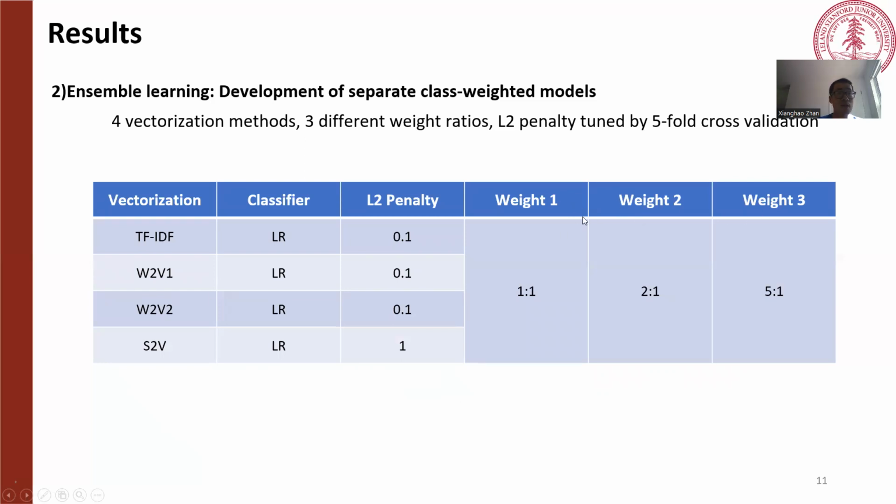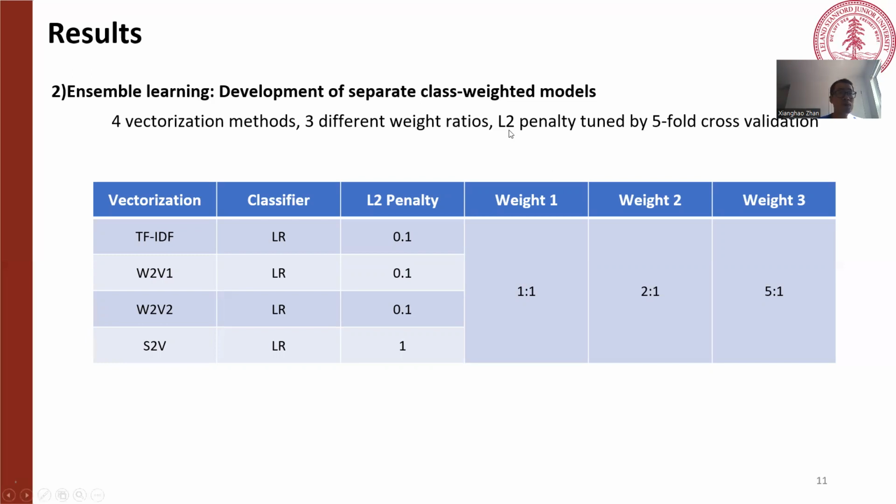Here, we'd like to mention that the model weights are decided because in real-world applications, the negative samples should be far more than the positive samples. So by adding different weights to enable the model to attend to the positive cases, the models may be able to focus more on the positive cases and may be better at predicting on real-world literature and publications.